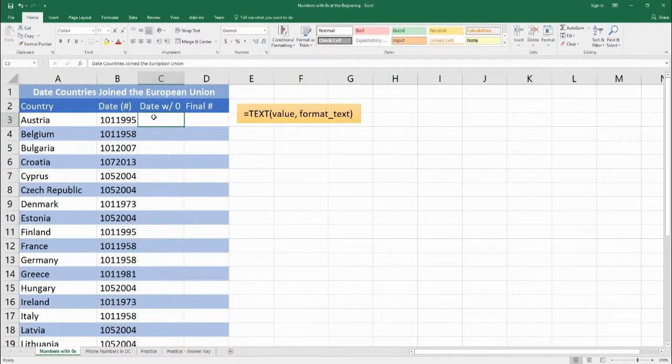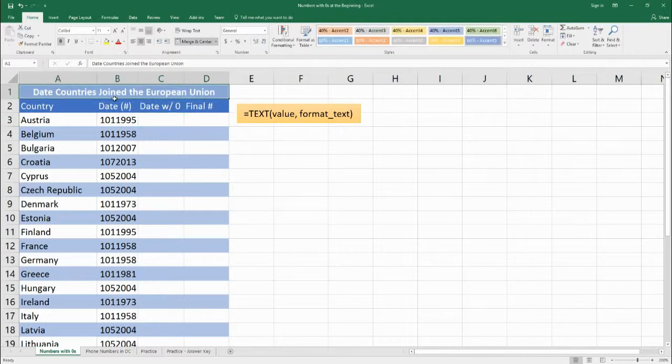Today we're going to be looking at how to add a zero to the beginning of a number. Now in my previous lesson for the practice, I was trying to write out just the raw numbers of dates in the European format, which goes day, month, then year. But when I was typing it in, Excel was automatically chopping off the zero at the beginning of the number because when you write a number, you don't need to write the zero at the beginning. So we're going to learn how we can add that zero to the beginning of a number, so that way it will automatically display the way that we want it in Microsoft Excel.